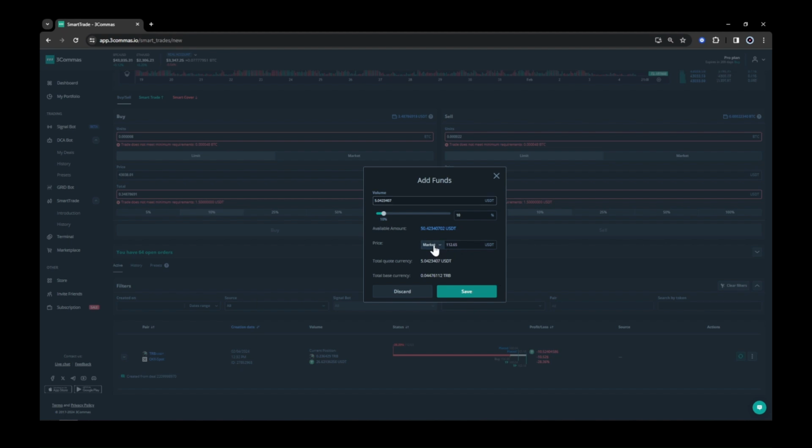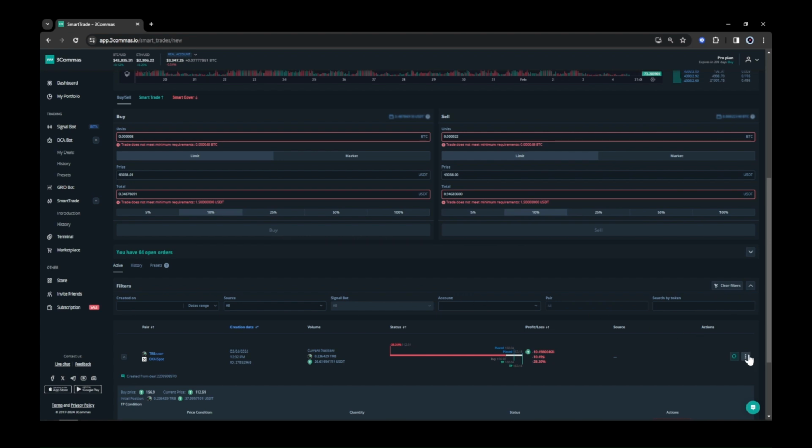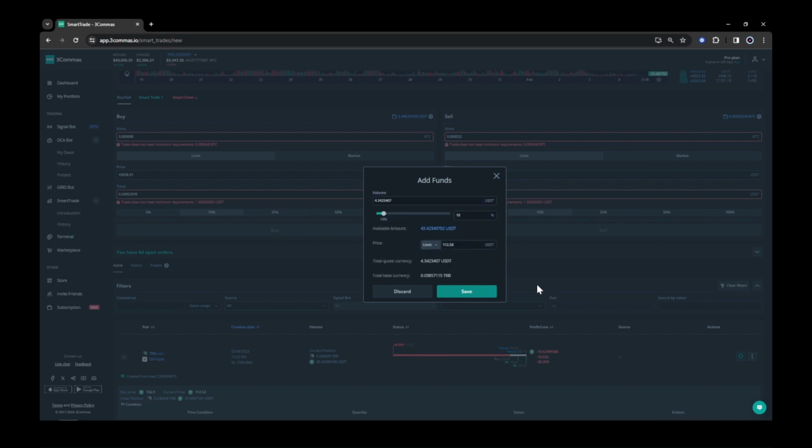Let me show you what I mean. By going from market to limit and using very specific prices, obviously below the current price, for example, I'll say 100, I'll add 7, save, and I'll do one more. Add funds, limit 80, and I'll buy for $10 more.